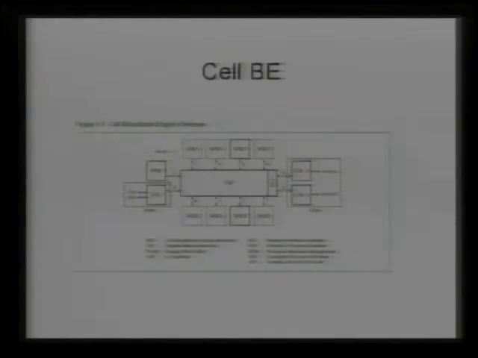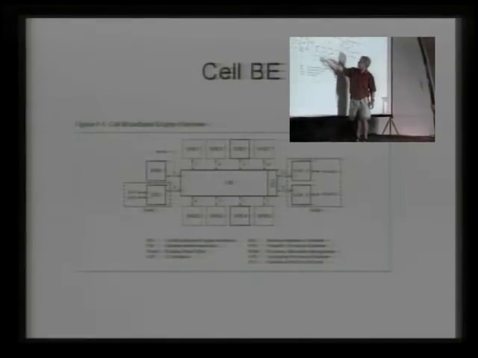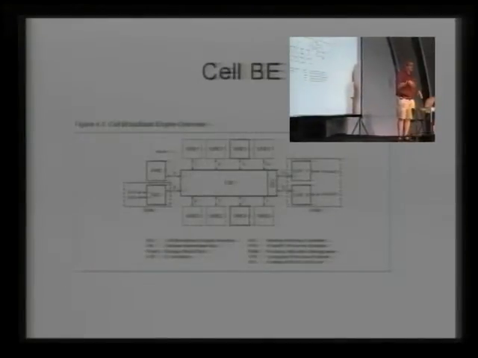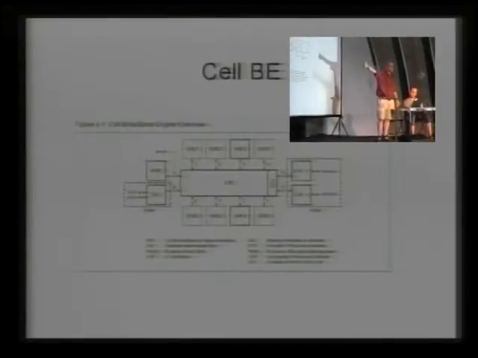For those of you who aren't familiar with the Cell, you could do hours on this, but the thing to know is there's this PowerPC over here. It's kind of a very medium, lame PowerPC. And then there are 8 of these units that are designed to do single precision floating point really quickly. This is the processor that's in the Sony PlayStation 3, but it's also in these big blade servers that are being built by IBM and by Mercury.